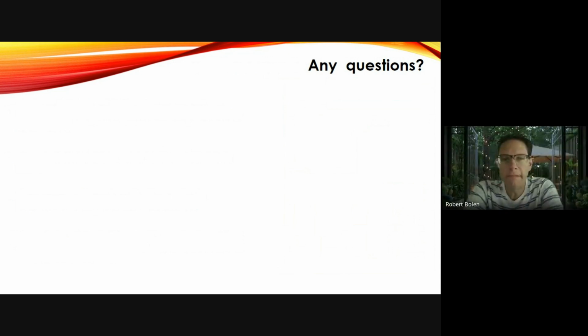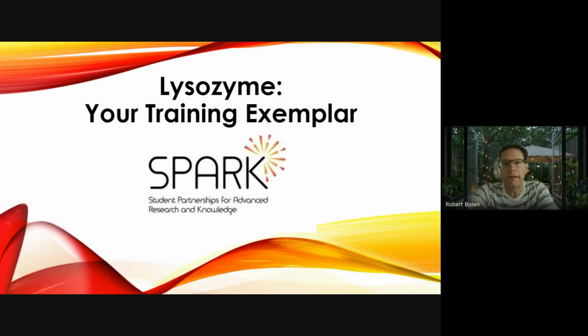Perfect. That's it. And again, that's what we want, is the students to understand that the lysozyme, although we use it as an exemplar, it is still an actively researched protein. And who knows, sometimes we do this just as training to see how this looks, but if we get a really good crystal and we get some really good diffraction, that could be something we deposit into the PDB for whatever reason.